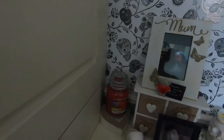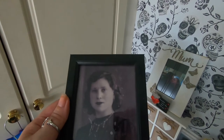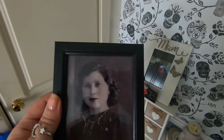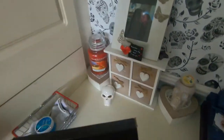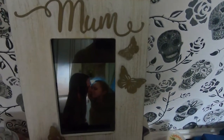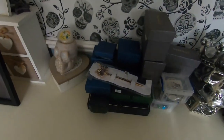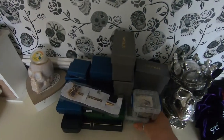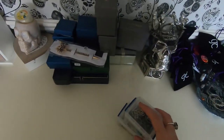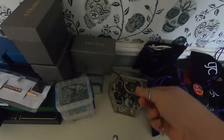Coming down, my Yankee candle is put up here so it doesn't get broken. I have these heart holders and a little skull I got from a Coat Box. Here's my beautiful grandmother - my dad's mum - she's Maltese and she's got a look of me. Then I've got these empty drawers for now and a little plaque that Leah got me that says 'remember every day that I love you', plus a little frame of me and Leah. Here is all my jewelry that I have nowhere to put - my wedding jewelry and all my earrings stored here, here and here. This big box is more earrings, plus watches, another skull, and a bracelet.